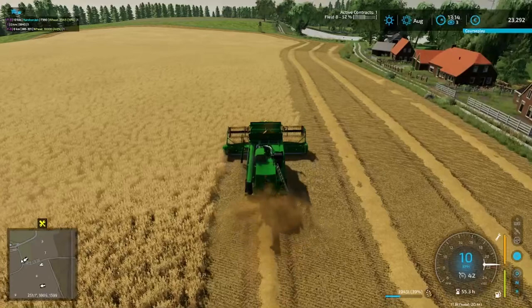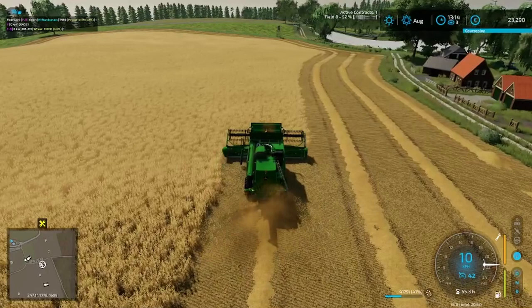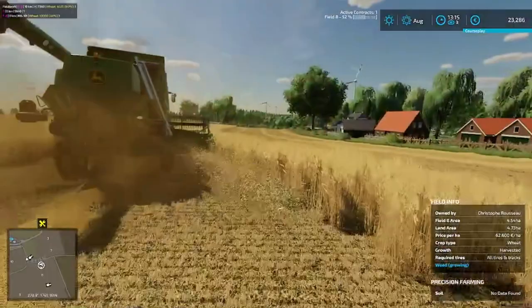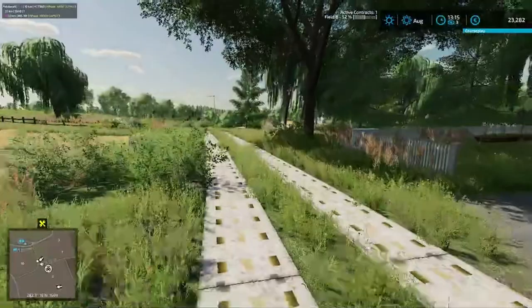Okay, we've got this off to a good start. I think what we'll do now is put it on a worker. Oh, of course, he's going to change angle ever so slightly, mess up my straight lines, but that's okay. They do things by their own book, I guess. And what we'll do is we will grab our little tractor with the baler on it, and we will start baling up some of the straw.